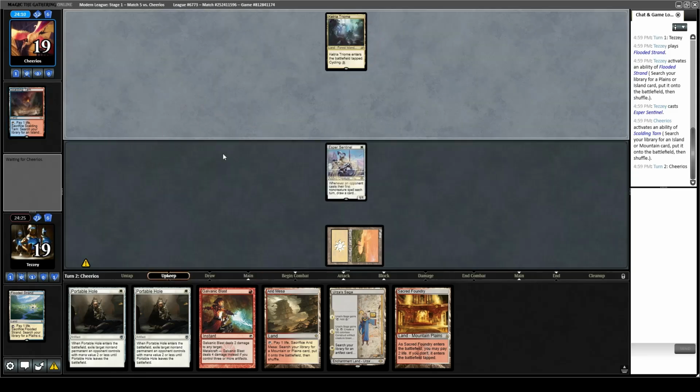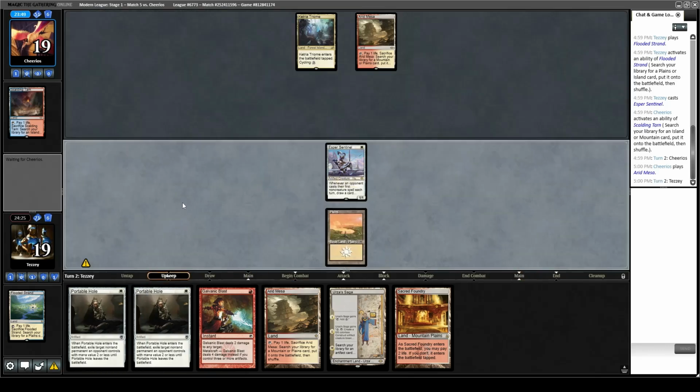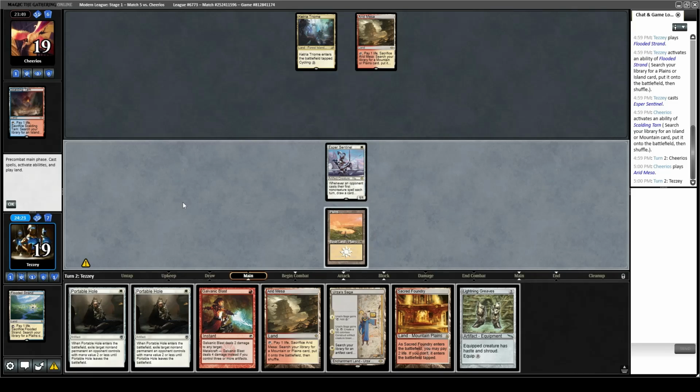Okay. Are we playing against Footfalls this time? Perhaps? Hopefully not. I don't really want to play against Footfalls, but I guess Portable Holes are decent against that at least. Not fantastic, but decent. Opponent plays Arid Mesa. It no longer looks like that to me. We draw Lightning Greaves. Okay.